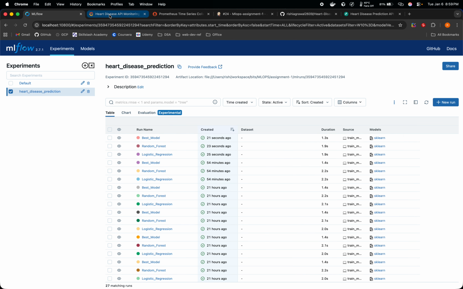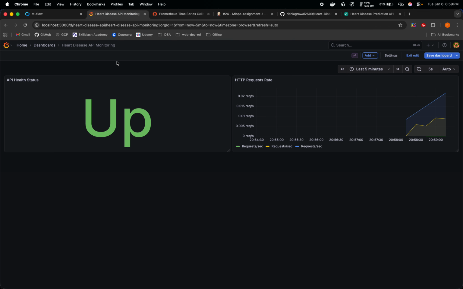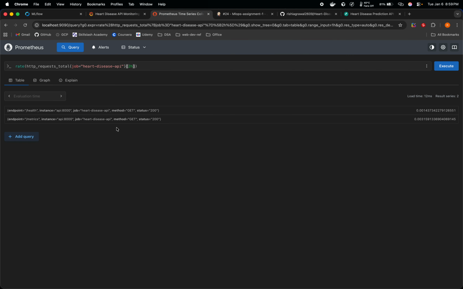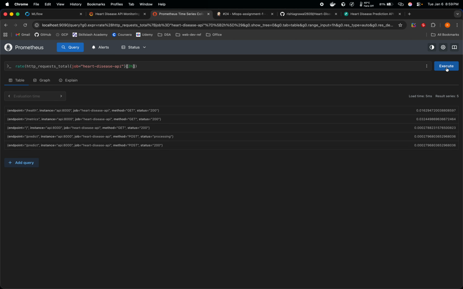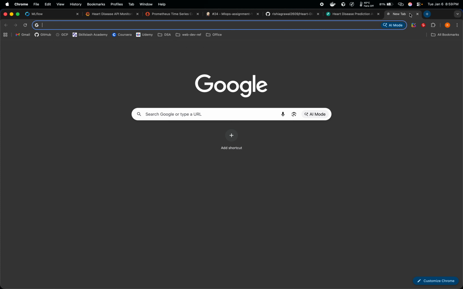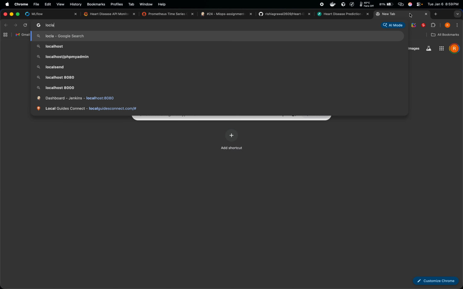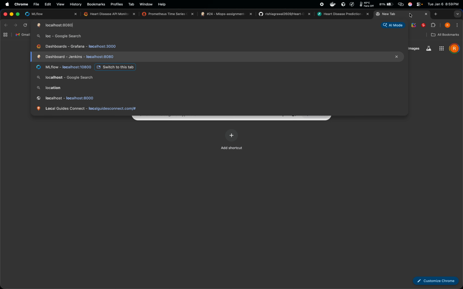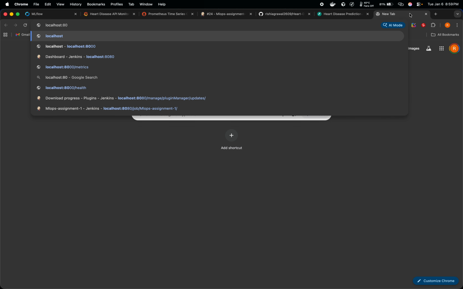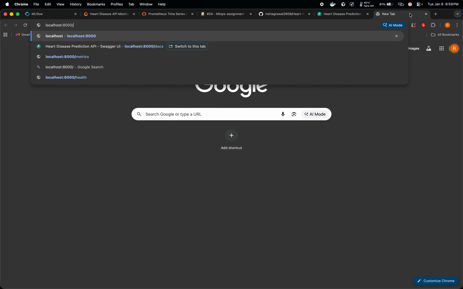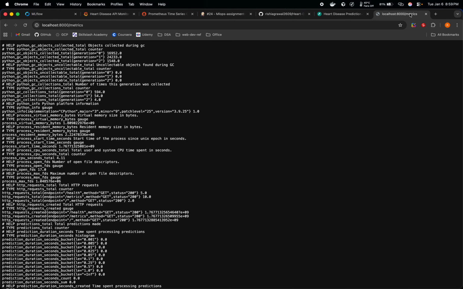Now, moving on to the next part, that is Prometheus. You can see Prometheus is working, and it is collecting data from localhost 8000 slash metrics.